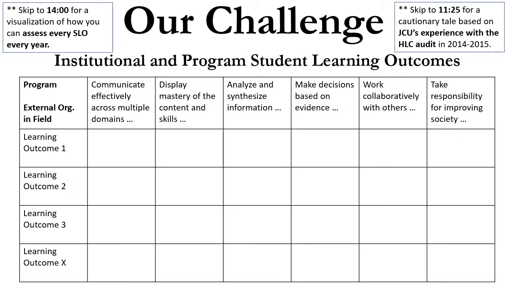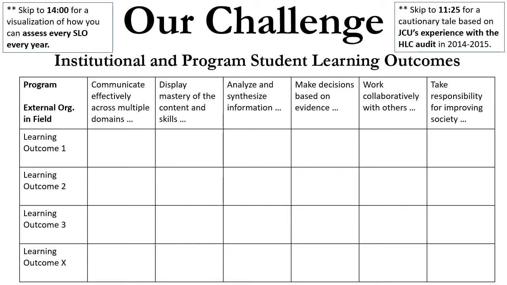You remember this chart that we had that everybody needed to do, all of the programs needed to do, and the purpose of this chart, you'll remember, was just to correlate each of our program learning outcomes, which you see in the left column, with at least one of the institutional learning outcomes, which you see in the very top row. And you'll notice that the program that you're filling this chart out for would be listed in the upper left corner, and also the external field that provides guidelines that might direct your learning outcomes as well. That also needed to be placed in the chart.